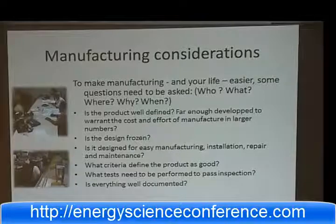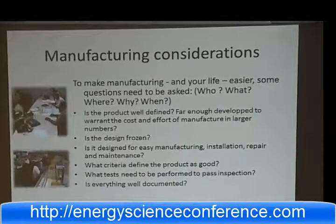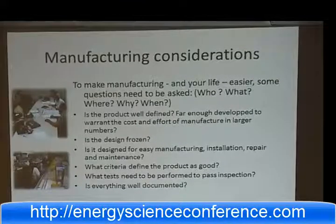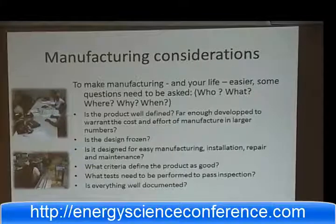I think there's an advantage for people. If the design is not frozen — and this is one of the frustrating things as entrepreneurs inventing and trying new things — it can become a little bit risky in time and changes. In the manufacturing environment, sometimes we say, at some point you have to shoot the engineers so that you can get your product to market. They keep wanting to change this feature, add that, and it goes on and on, which burns time and money. A frozen design is better, but it's not required.